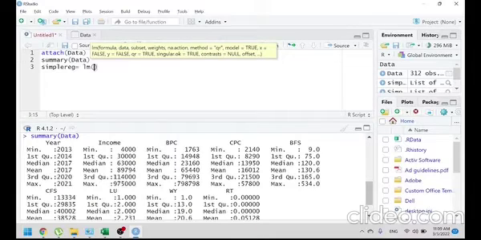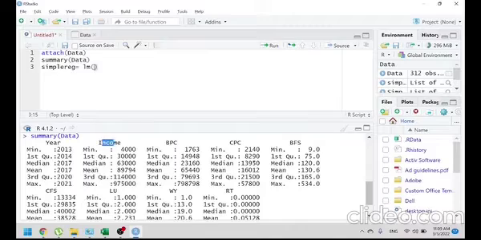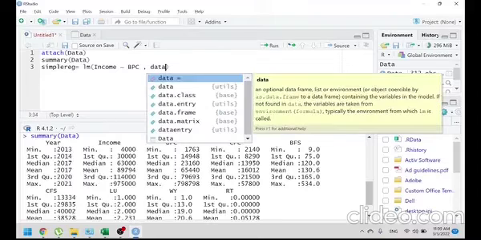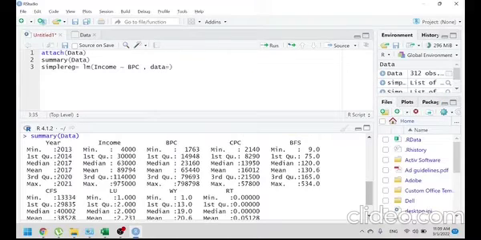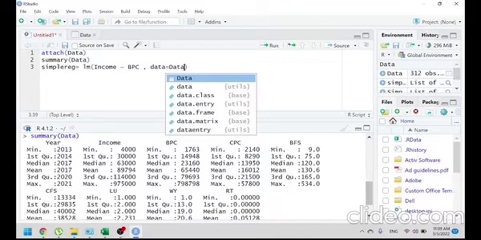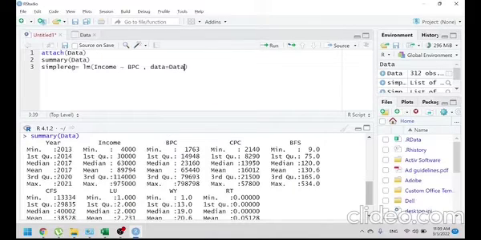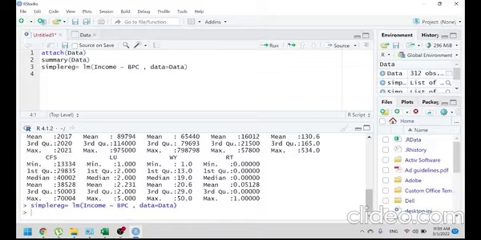First, I'm going to run it for only two variables, income and BPC. Let's see how it works. income ~ bpc, data is equal to my file name, data. I will press Control Enter, and this regression is here.